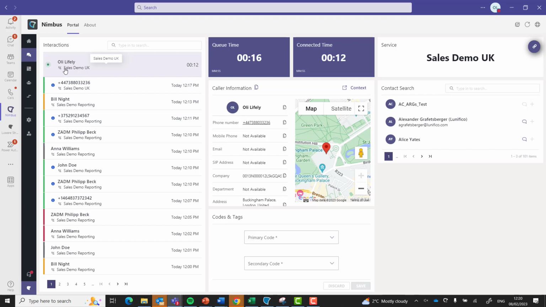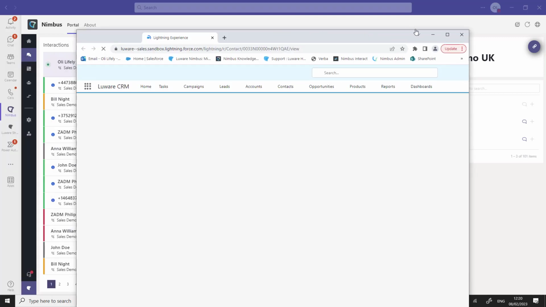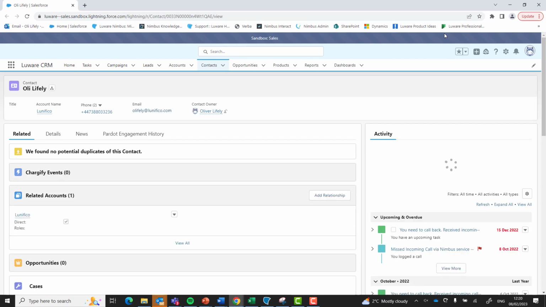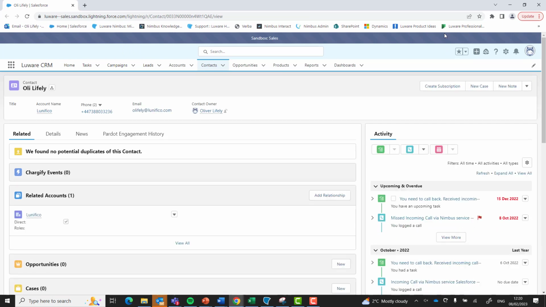We can view that information in the My Sessions dashboard here. We can see the name of that live caller. We can see how long they waited for. We can see some more information from Salesforce about that caller here in the My Sessions dashboard. But we can also use our conversation context option, which will allow us to screen pop the Salesforce record for that incoming contact. So we could screen pop a search of existing results, a search of cases, opportunities. In this scenario, we're just screen popping the contact record of my mobile number.